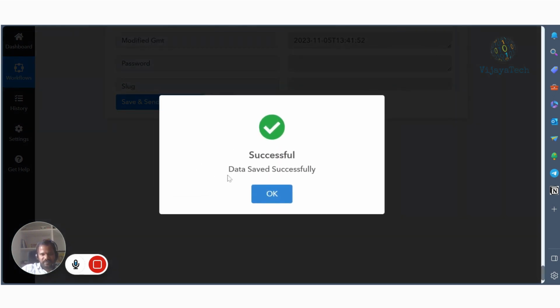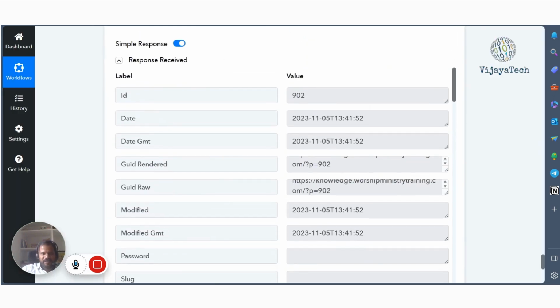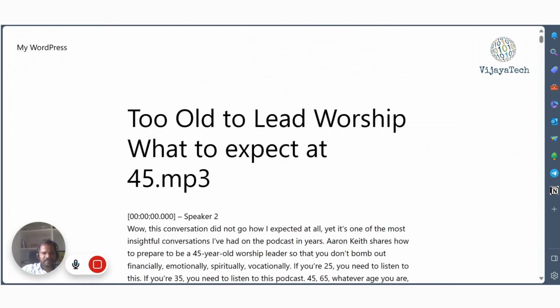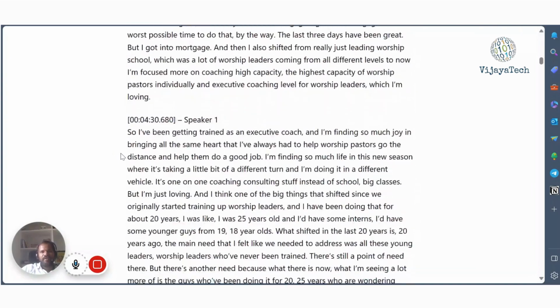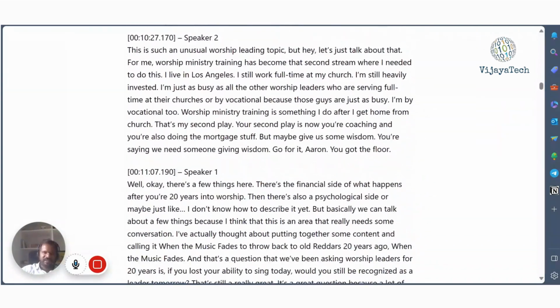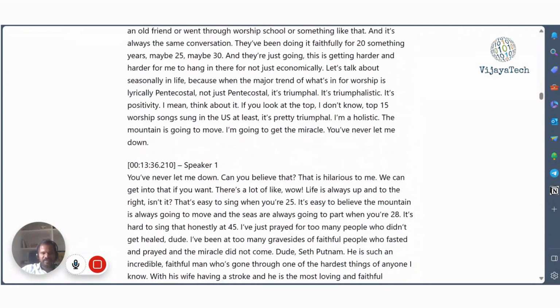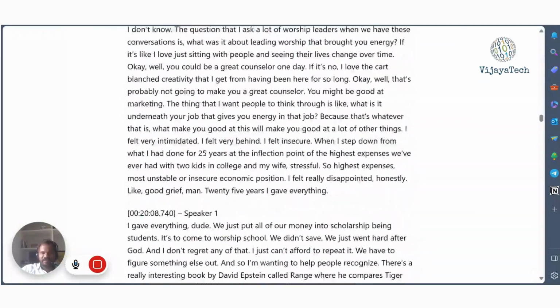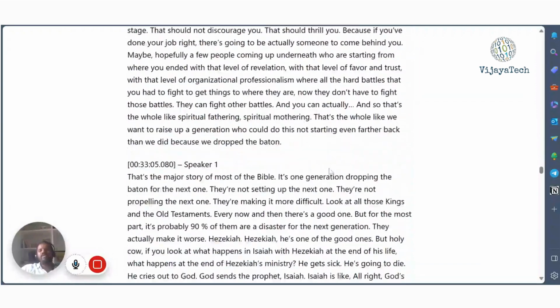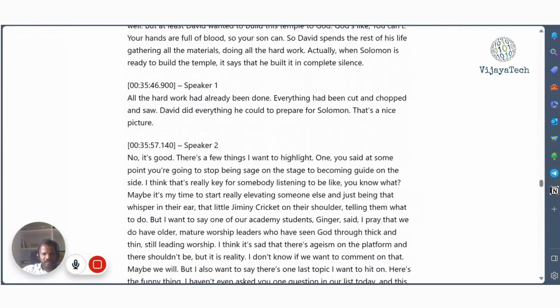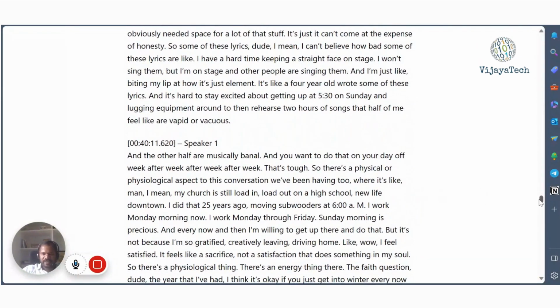So in this, if you want to format further and add more options, like infusing AI to summarize this, or to format it in a better way or another way, or even rewrite it, or if you don't want to have timestamps and all of this, all of this can be done in the workflow further to improve the process.